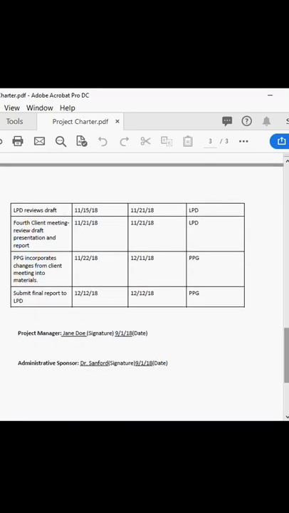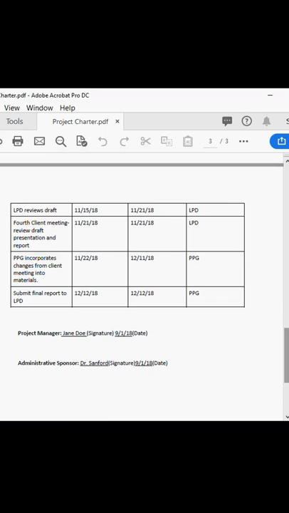So that's the project plan. And oftentimes teams will also have a much larger Gantt chart or some other document where they delve into all of the details, but this is really your first starting point to look at those key dates.